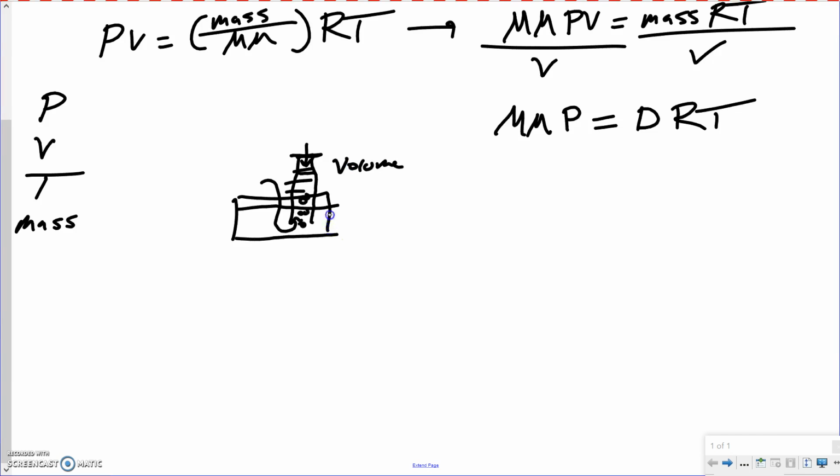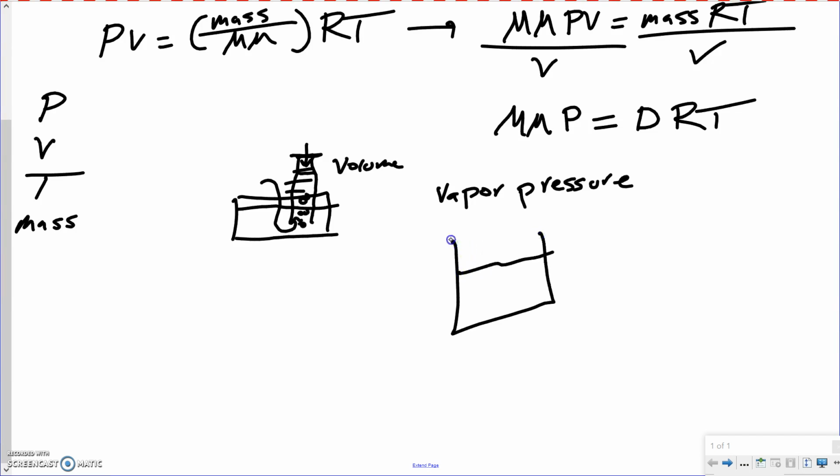Now keep in mind, you are collecting two different gases, technically. You are collecting the gas from the lighter, but you are also collecting water vapor. So something we really haven't talked a lot about, but we will be talking about in the next chapter, is something called vapor pressure. And I believe I have mentioned it to you guys before, but if not, it's a pretty simple concept. Basically, any liquid, and even solids technically, will have, in a closed system specifically, a certain amount of gas that forms over them.